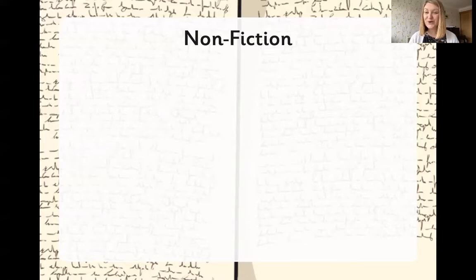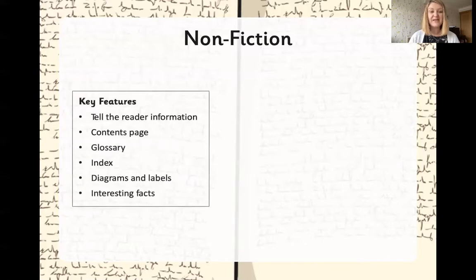Okay, I wonder what is on your list. I wonder if yours matches mine. So they tell the reader information. If I want to find out something, whether it's going to be about a country, about a recipe, or information about animal care, I'll be looking in a non-fiction book because I want to find out information.